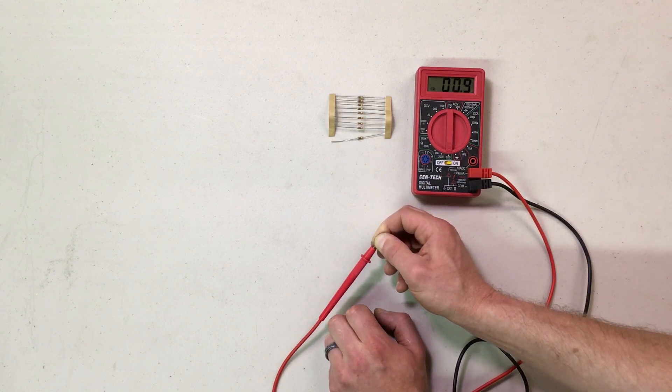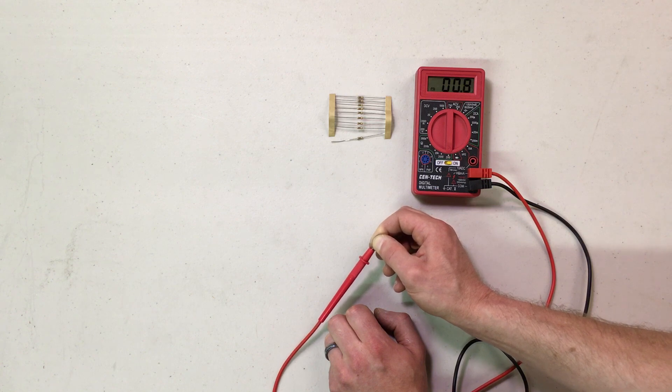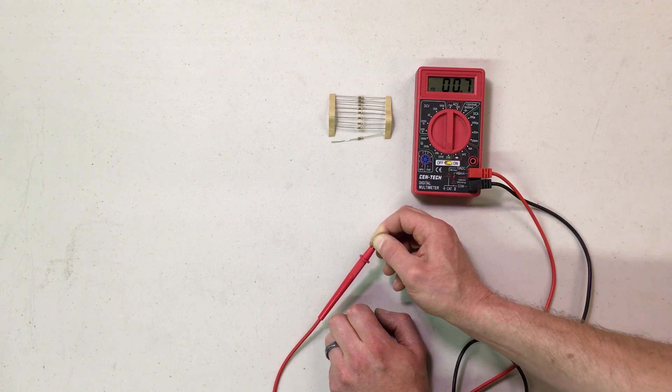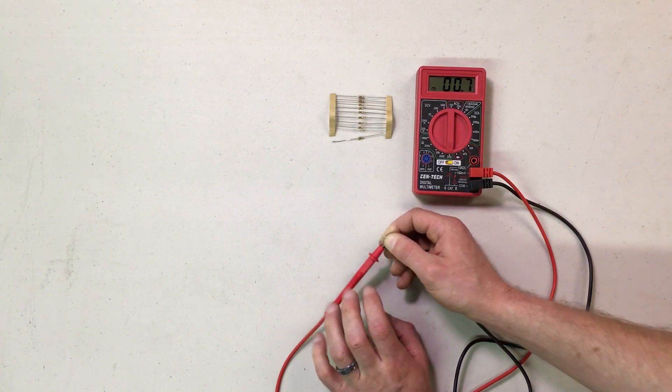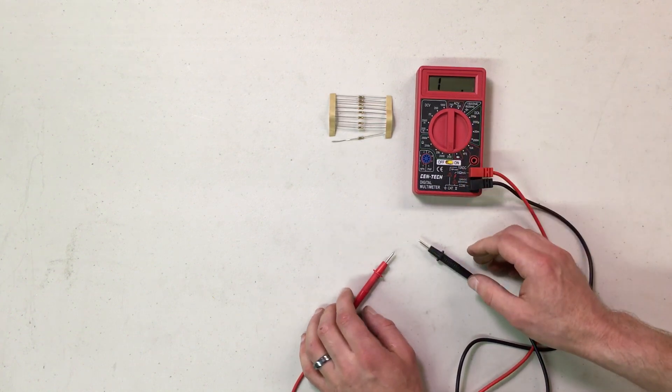Right now it's looking like 0.8 or so, 0.7, as the longer you hold it, the lower it should get to a point. So about 0.7 is our zero.